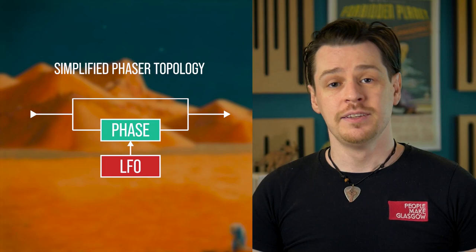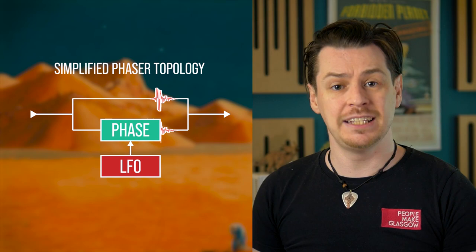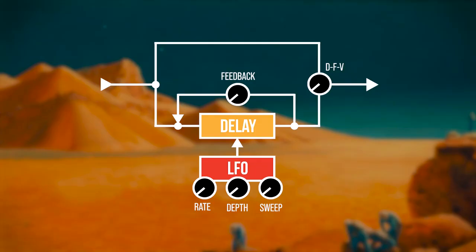Phasers have no delay element. They are simply a collection of filters which invert the phase of a narrow frequency band and then sweep those across the spectrum. These filters are hand-selected by the designer to produce an irregular array of narrow frequency notches which don't interact with the signal, simply sweep over it. Flangers, on the other hand, generate their phasing effects by interacting with a delayed copy of themselves.